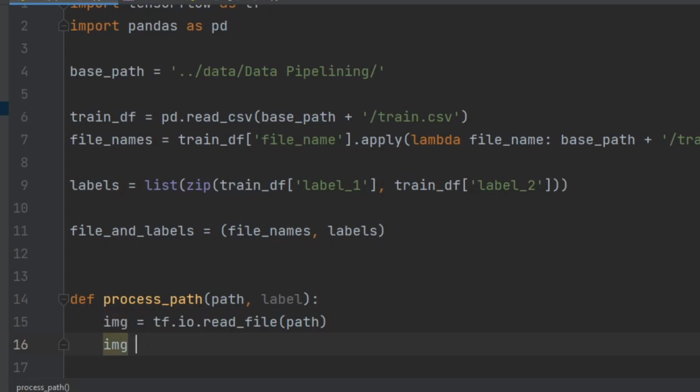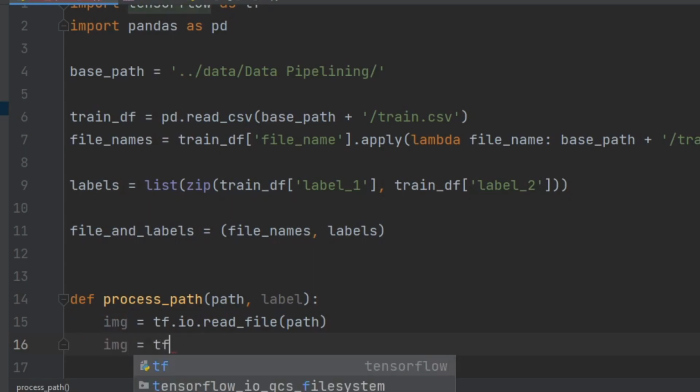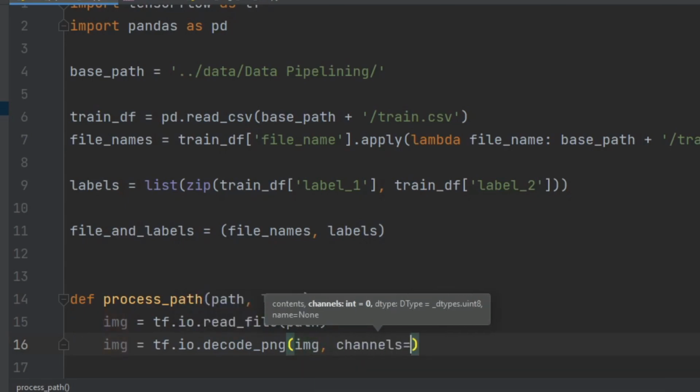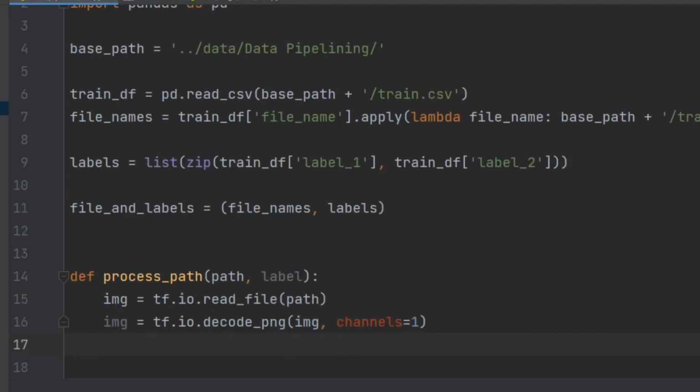After that, it's going to give us a string in the image variable, but we're going to decode it to a PNG: tf.io.decode_png of the image, channels equals 1. That's because this is a grayscale image. If it was RGB, this would be 3 instead, but it's grayscale, so we'll keep it at 1.